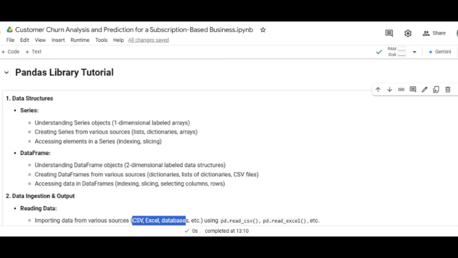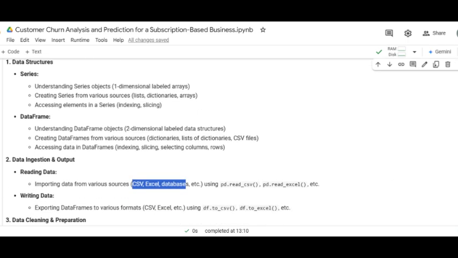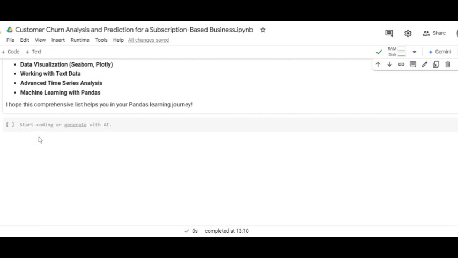So first of all, we have to understand what a Series is in Pandas. A Series is a one-dimensional labeled array which is capable of holding any type of data, meaning integers, floats, strings, Python objects, etc. It is like a single column in a spreadsheet or a list with an associated index. For example, the actual value data is stored in the Series. Let's just create a Series. We will create it by using pd.Series.